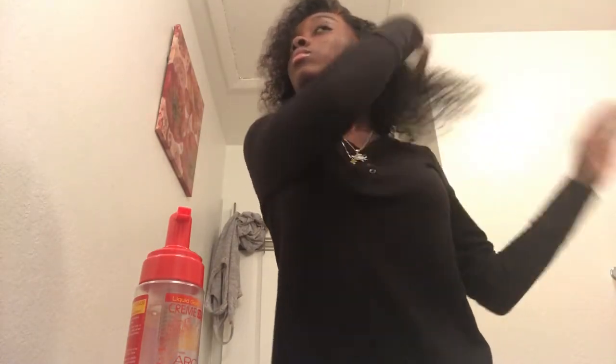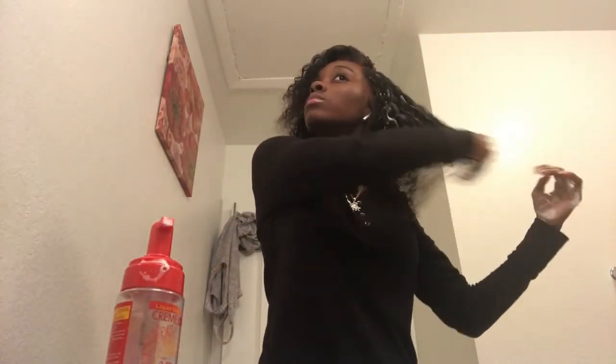Okay, so ignoring the fact that my roots are bleached, what lace? Alright, so I'm just putting some water and mousse in my hair just to see how they look. And it's looking pretty good, pretty good. Don't say nothing about my roots. I already know. I don't think I'm gonna change them. They look kind of cute.